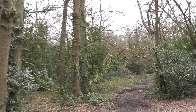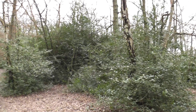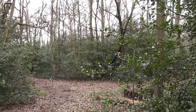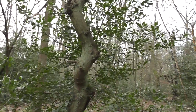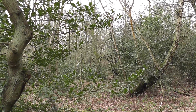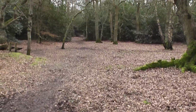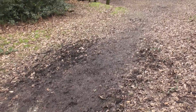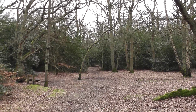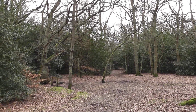Point 2 of the text, taking the left fork, following this path for 650 metres. This is a very pleasant mixed wood. An abundance of bird song, mainly tits of various varieties. Carpet of oak leaves on the floor. And walking underfoot is not too bad thus far. Seems to be drying out a tad. We haven't had any prolonged periods of precipitation for about a week or so now, so that's probably why.